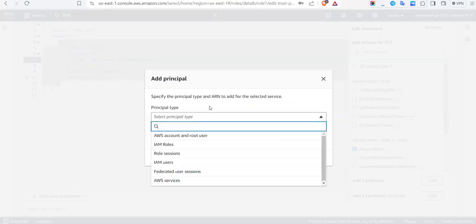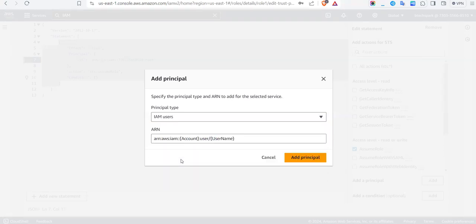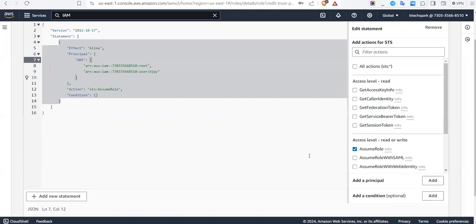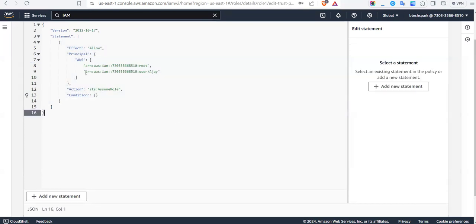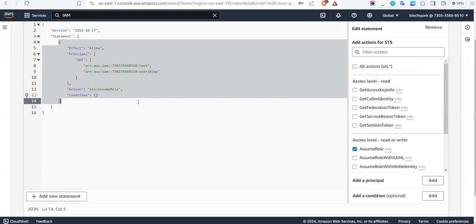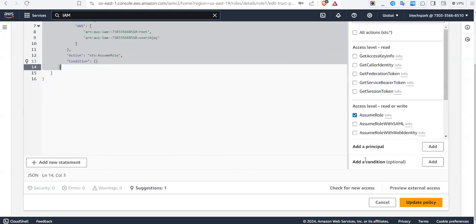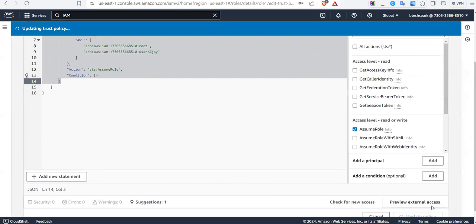Here you need to specify the principal type and the ARN you want to add. Since I want to add a user, you need to provide the ARN for that user. Just click on add, so that whatever user you provided is added. You can see that user is also added. So just update the policy.